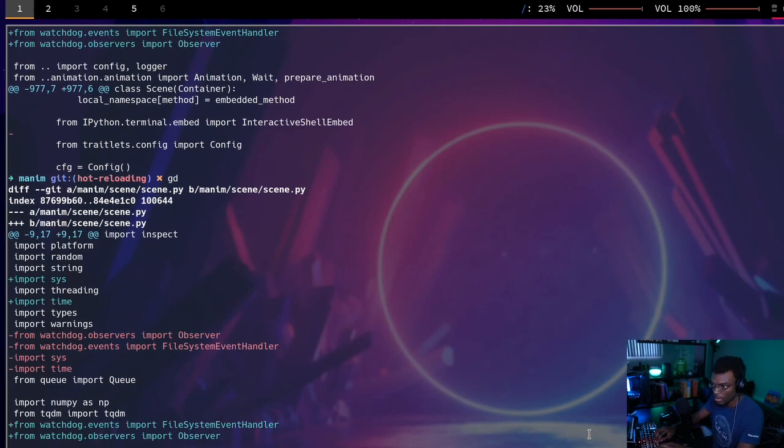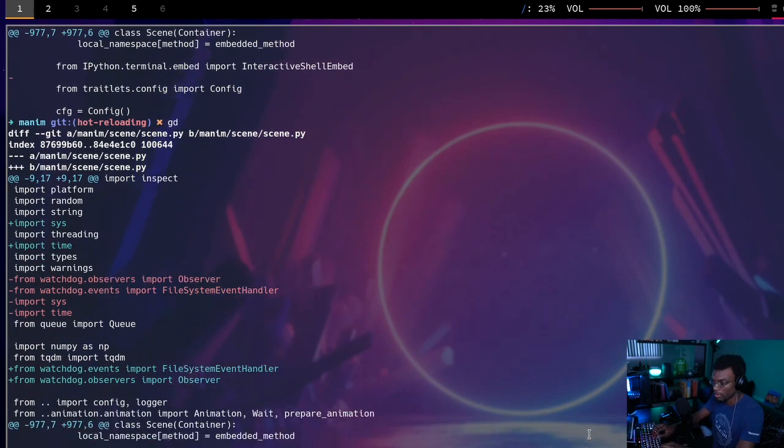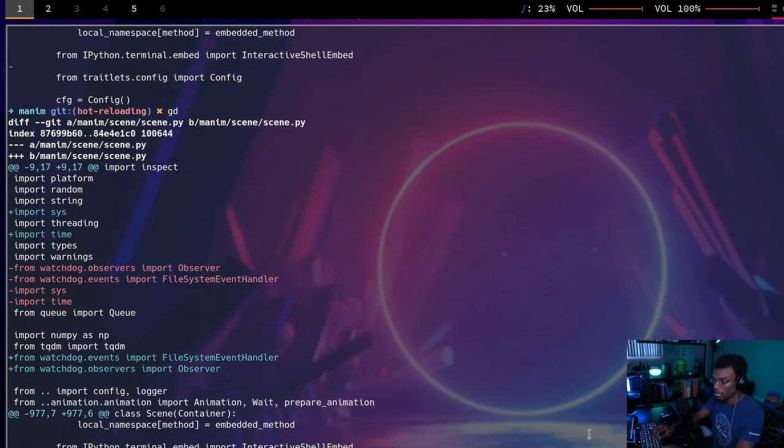Also, I'm fully expecting this merge to be really, really annoying. Wish me luck. Did this just freeze? Uh-oh. Well, I didn't think that would happen. Yeah, that is completely frozen.